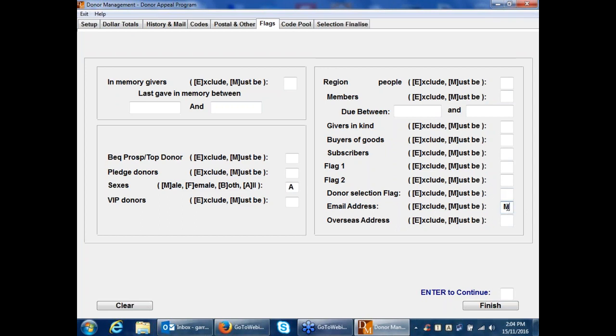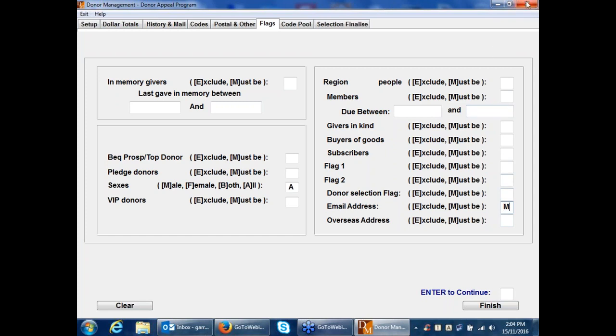But in this case, adding this parameter means that I can then use this whole list, because everyone in the list should have an actual email address. Whether the email address itself is still valid or you're going to get a bounce back or whatever, you can't tell at this time, but that is the way to narrow down the actual list of people, so that you're not getting half the records in there that have got an email address and the other half that haven't.